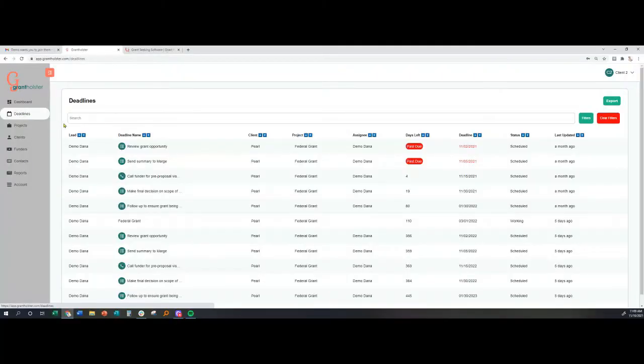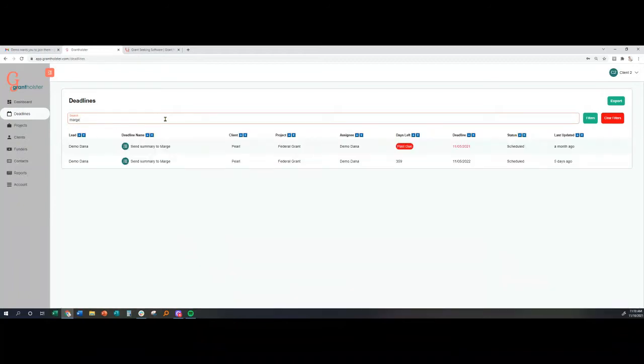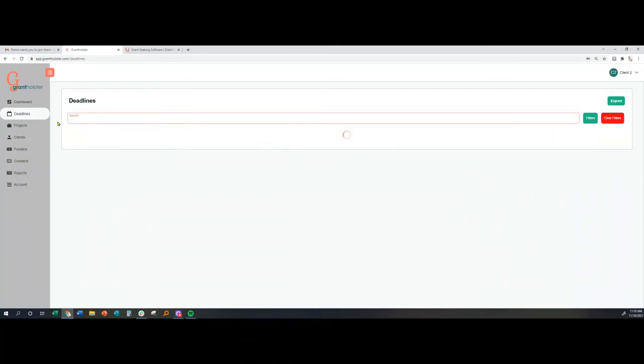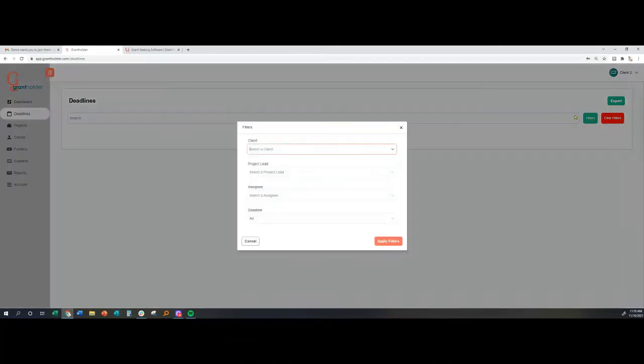The Deadlines tab shows you all of the deadlines. This is very similar to the queue items on your dashboard, except it shows every deadline that's associated with your organization. This is organized so that you can see them all or filter them just to see the information that you want. You can do a search in this bar, or you can filter for specific information.